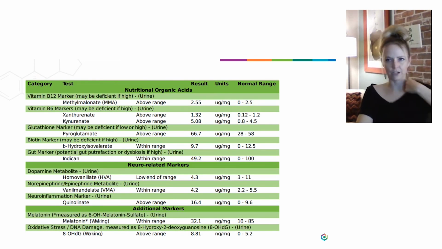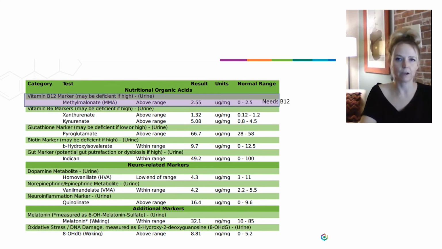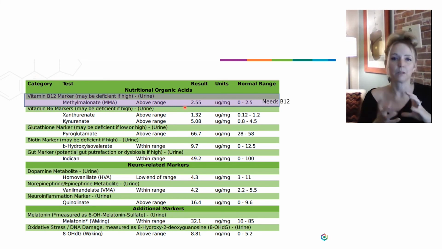Here's her organic acids page. B12 is low in the mitochondria. This is the adenosyl B12 form. If she's taking methylcobalamin, if she's taking hydroxycobalamin, these are her levels. If she's got a higher serum B12, this is really telling us about mitochondrial access to adenosyl B12 above all. And it may be that she really is low in B12 all over the place. Maybe she's not absorbing B12. She is on omeprazole. There may be some work that you can do with the gut to get her better at absorbing B12.